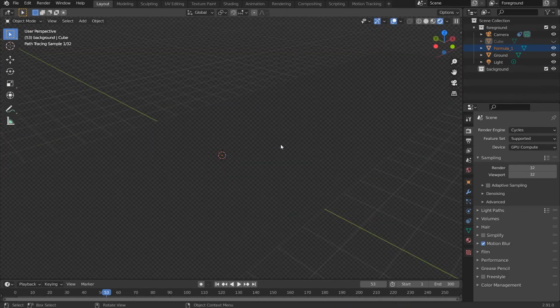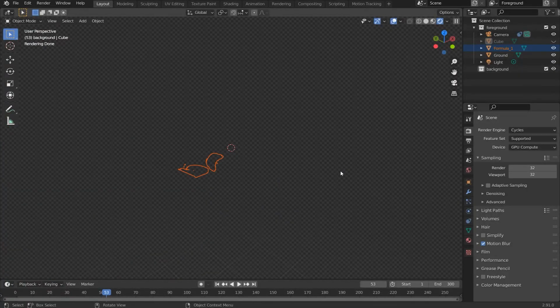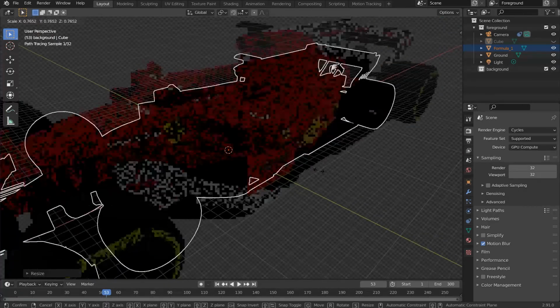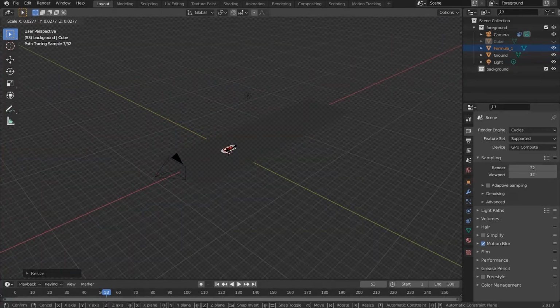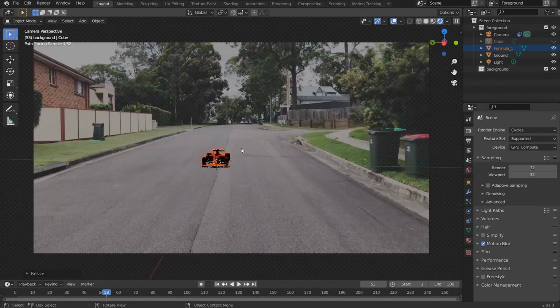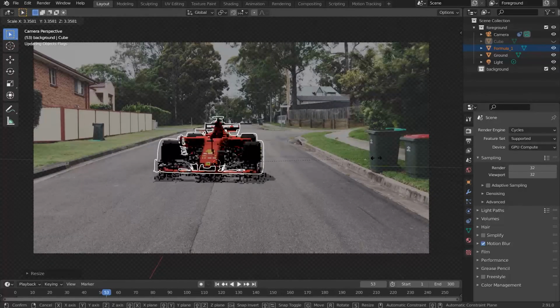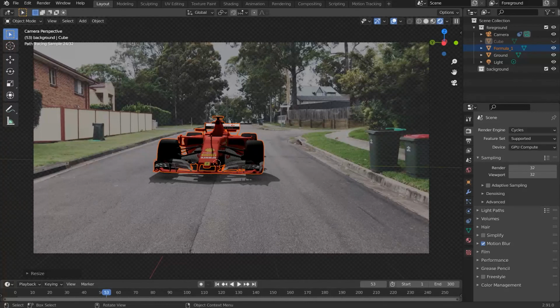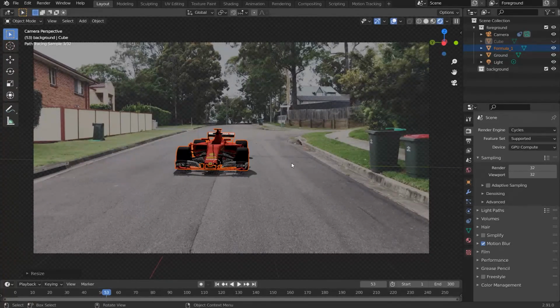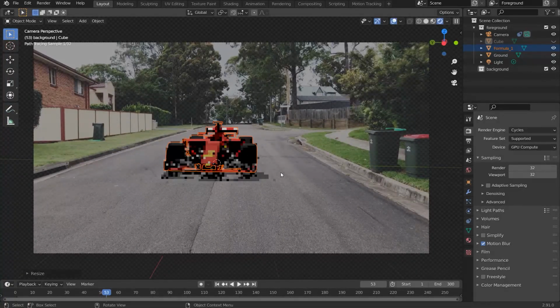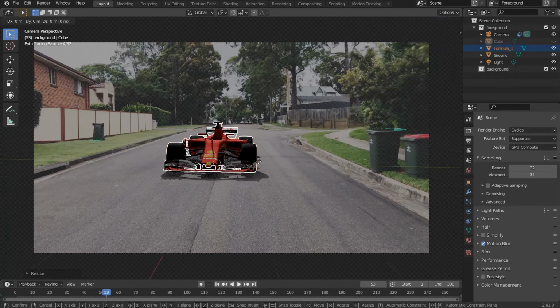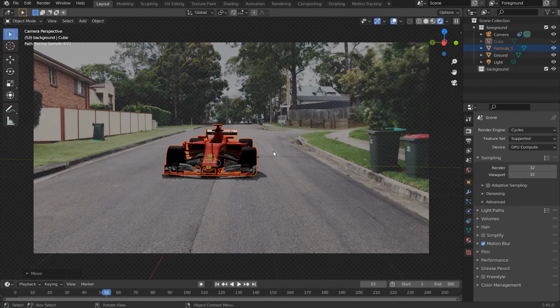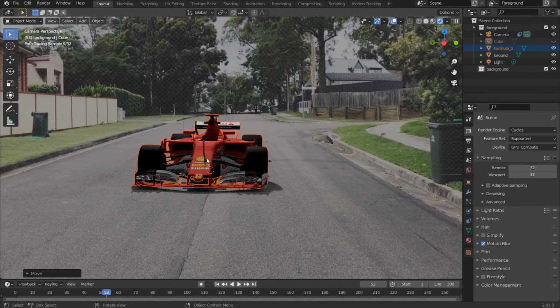And it's pretty big, so we need to scale this down quite a lot. Okay, let's go back in here, and we can just scale it up to a suitable size like that. And we might even just bring it down a little bit. Lighting's a bit off, but that's okay.